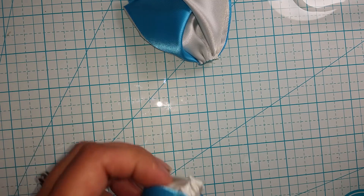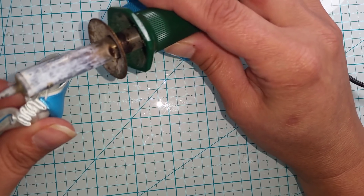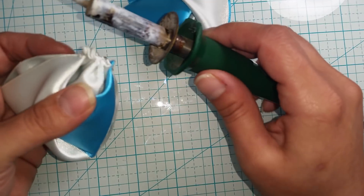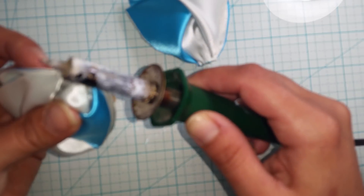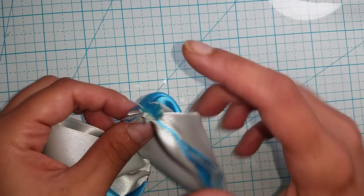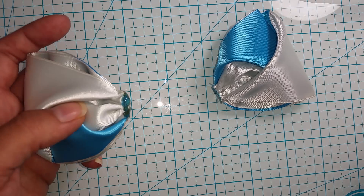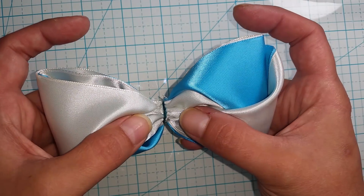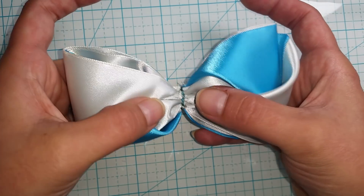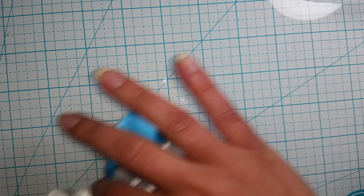Now I'm going to trim that down with my wood burner. The other good thing about the upholstery thread is it melts but doesn't burn, because it's a nylon thread. So once again, I'm going to take each side and flatten it off — just like so. Now I have a flat side here and a flat side here. What I'm going to do is take my little glue gun and put some glue right there, then take the two ends and put them together and just hold it until they're just about dry. That's why I flatten off the sides — so I can meet them up with each other perfectly.